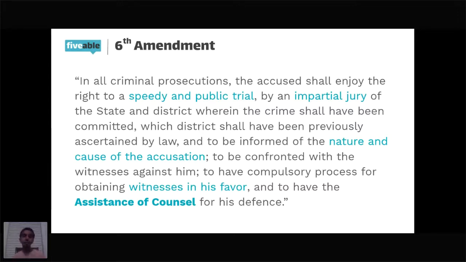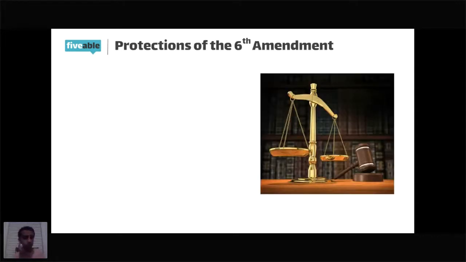So this amendment is really the focus of the rights for the accused. This amendment encompasses almost everything with a trial. They need to be able to call witnesses, and mainly they need to be able to have a lawyer for their defense, whether they can afford it or not. So we are going to talk about a case relating to that right here.